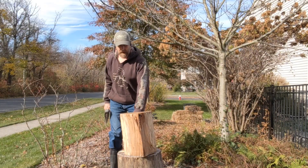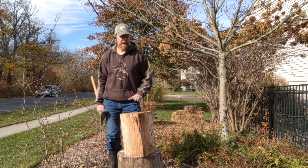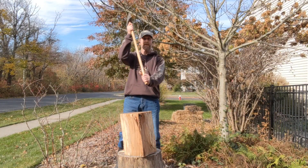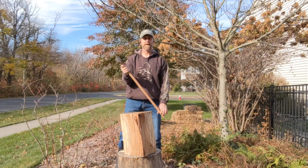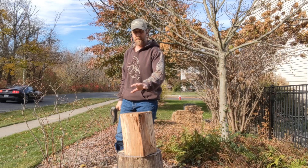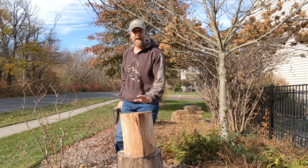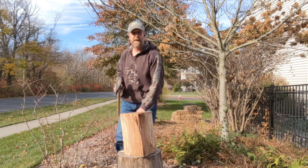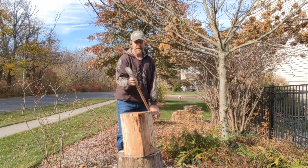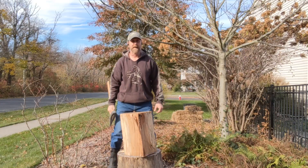Here's the setup. I have a stand that should be anywhere from knee to waist high. The reason why is because when the axe comes down, it's going to make an arc and you don't want to miss your base. When I put the wood on the base, I always put it towards the front end. That gives me some extra space so when the axe comes down, it makes sure it makes contact with the base after you hit.